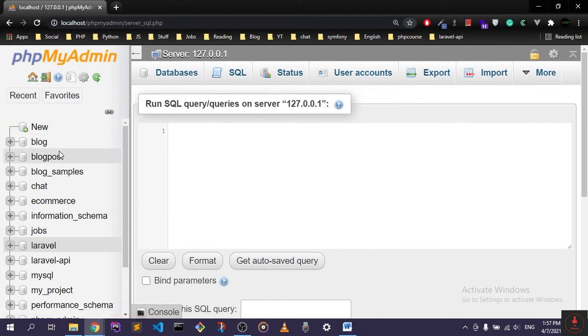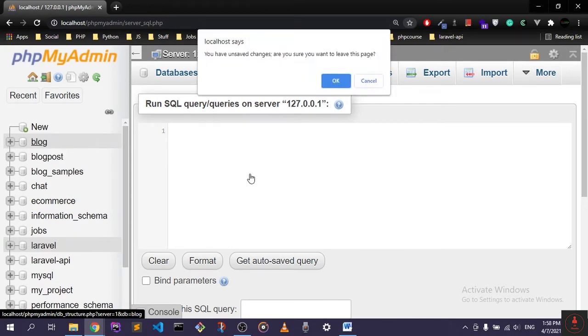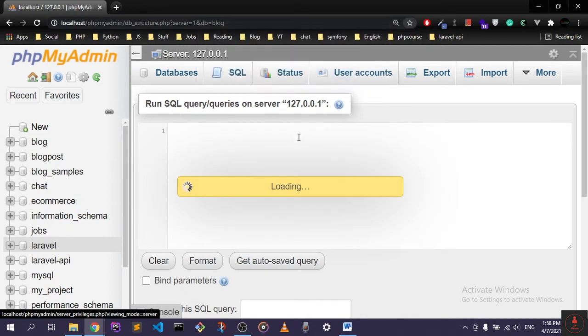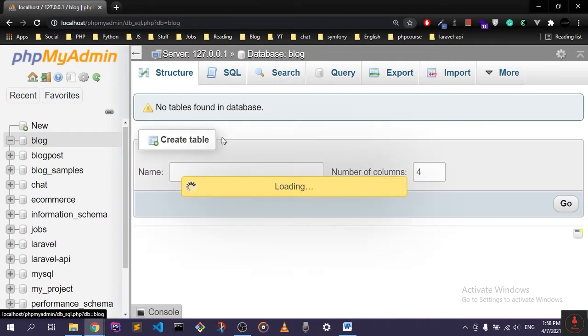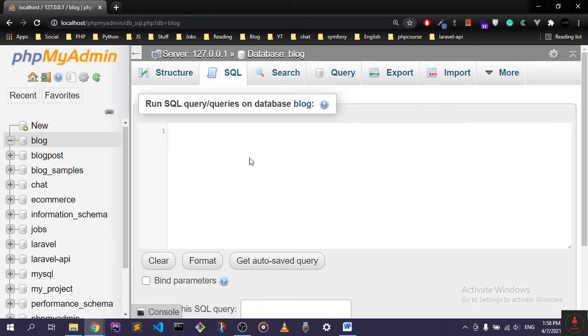Because I want to create a table inside this database, I should click on it, or I will have an error. Now I am inside this database, you can see the name over here. I'm on my server, and now on the database blog. I'm going to SQL, and now I need to create my tables.